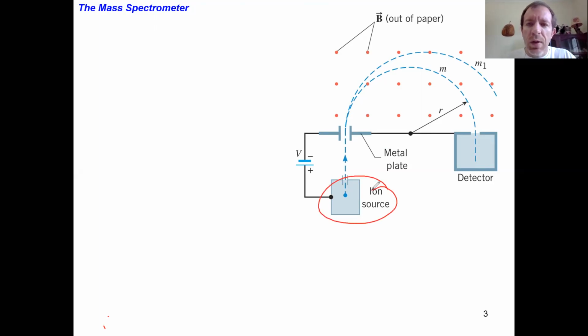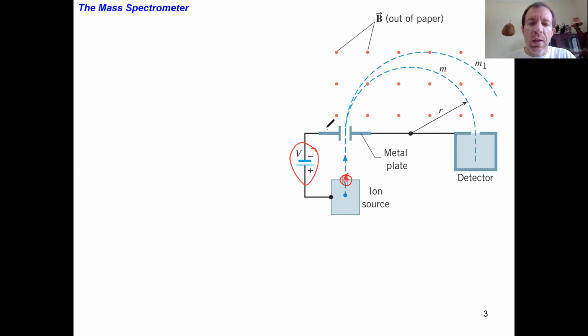And charged particles are emitted from the opening in our ion source right there. So a positively charged particle, it's supposed to be a positive sign. And when they're emitted, they've got no velocity. But if we look, we've got a potential difference right there that's causing a basically negative potential on that metal plate up at the top and basically a positive potential down here. So our charged particle is exposed to some potential difference. And we know that when we've got a charged particle exposed to a potential difference, it's going to accelerate.